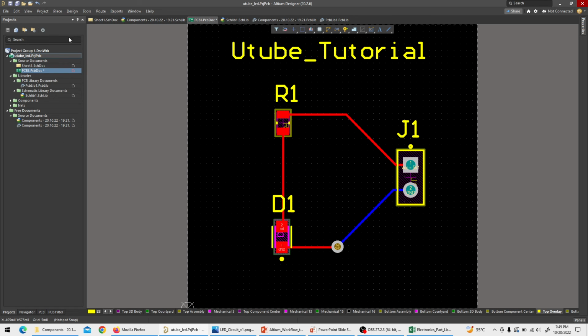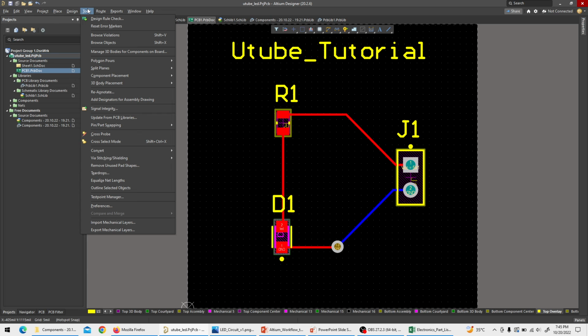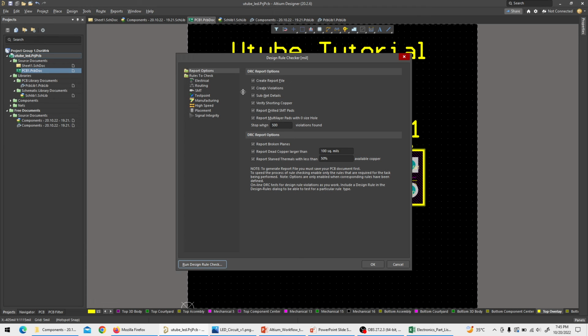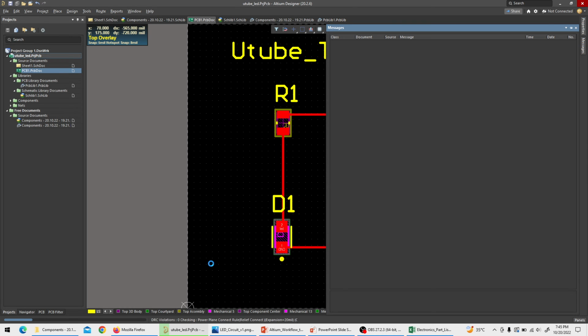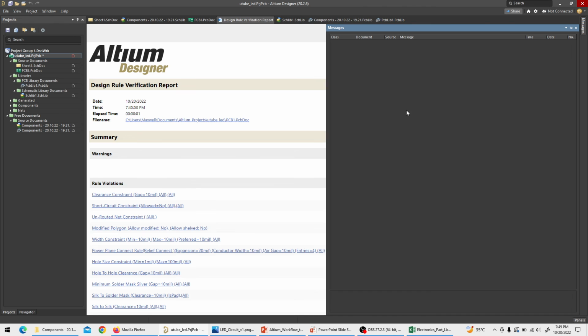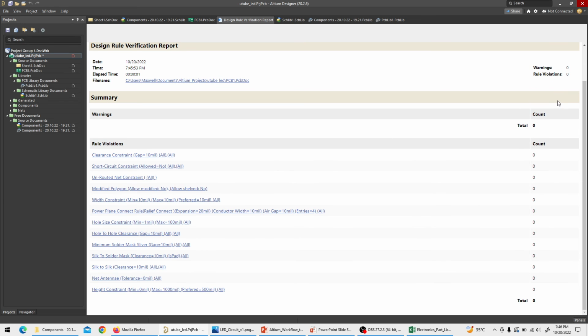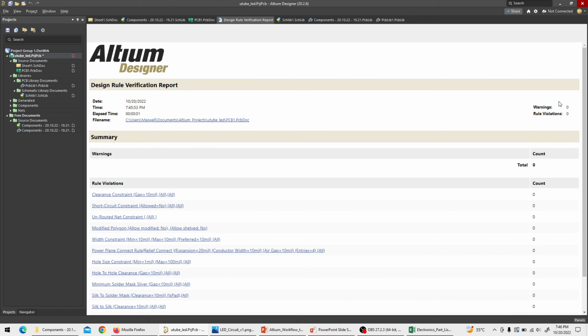All right, at this point, let me quickly save the document, go to the design, and in the tools, design rule check. We can set some rules, but right now I just want to quickly check with default rules if it works. If it doesn't, we'll quickly fix those errors. Messages. Okay, there are no rule violations, so everything is okay. Right now everything is okay, so perfect.